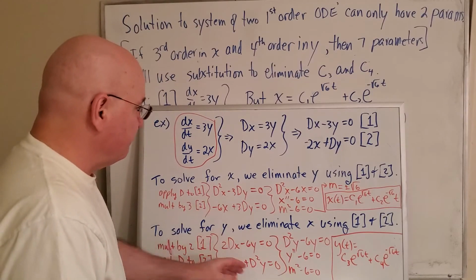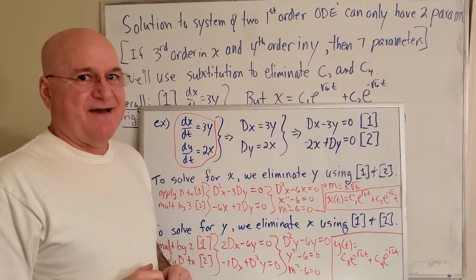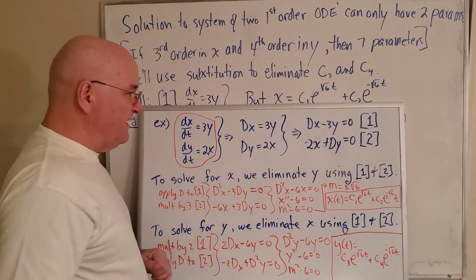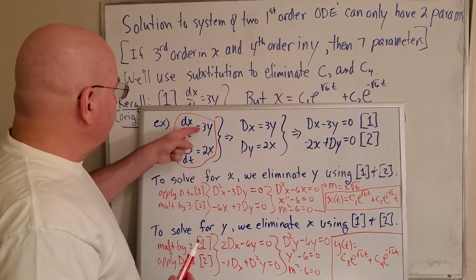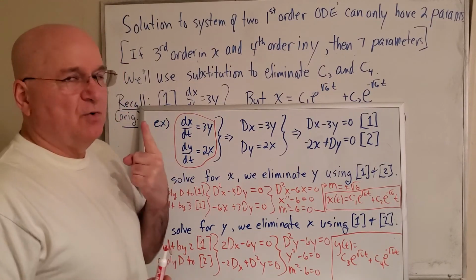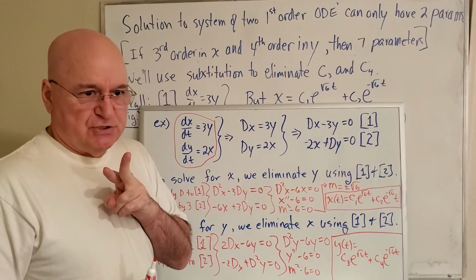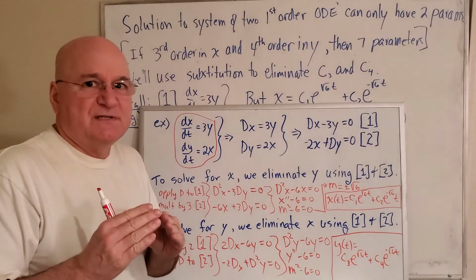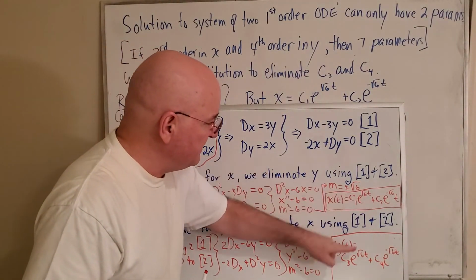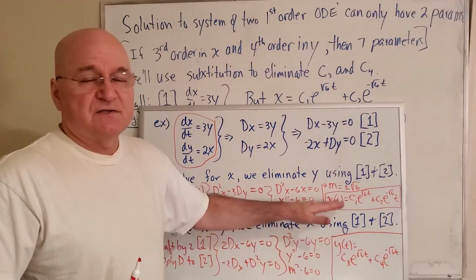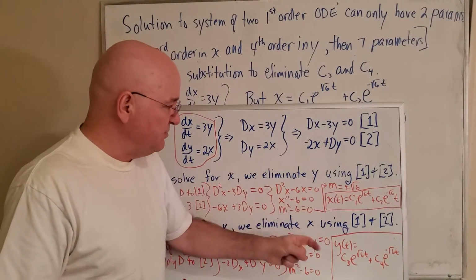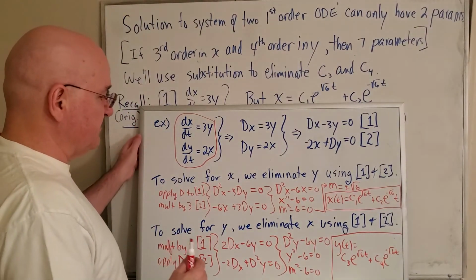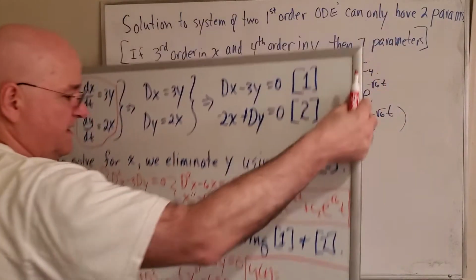we have, looks like we've finished this, but we haven't. I may have mentioned this a little bit earlier. This system of two equations, they're both first order differential equations. That means we can only have one constant for each. So I'm only allowed to have two constants here. So we're almost done, but I can't have C1, C2, C3, and C4. This is not the solution for all values of C1, C2, C3, and C4. That's just too many constants for this problem. So we'll take care of that right now.